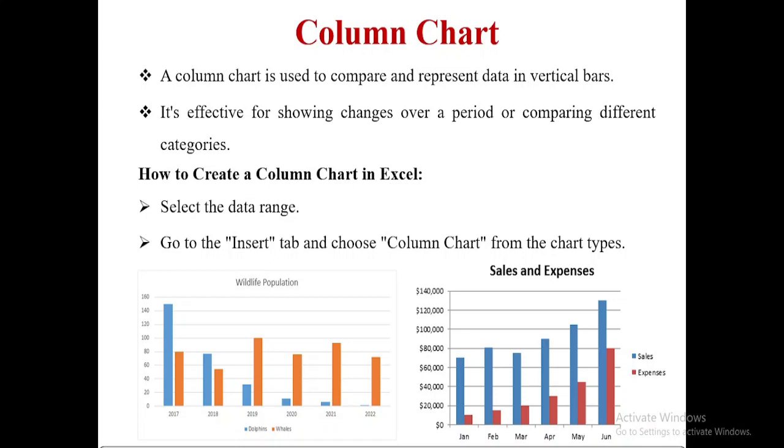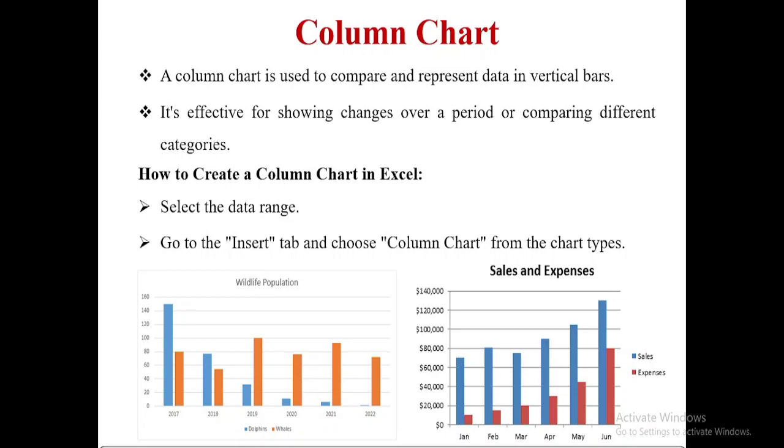Now, how to create this column chart in Excel? The first thing is we need to enter the data range. Once we enter the data range, we can go to the Insert tab in Excel and then choose the column chart from the chart types. There are different types of column charts available. Now let us look into how exactly we can do this operation.